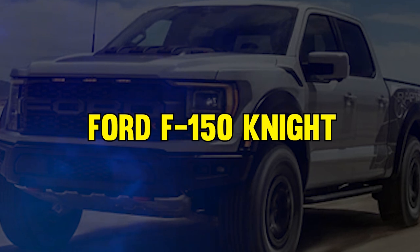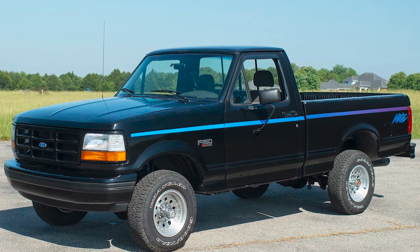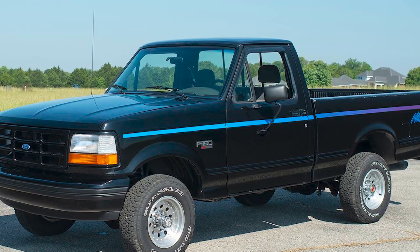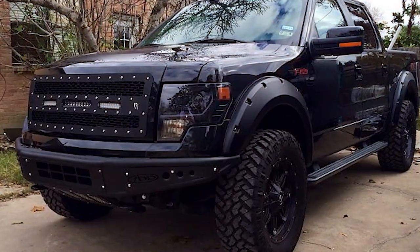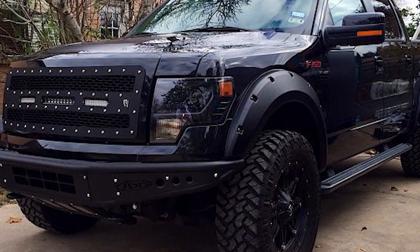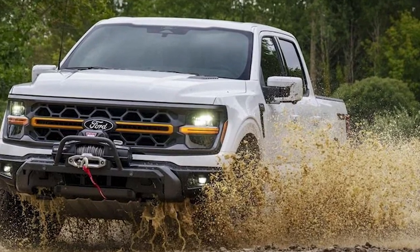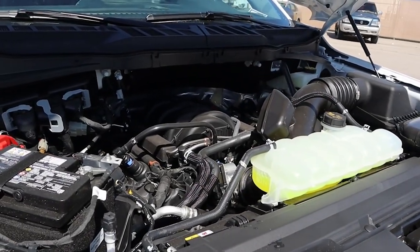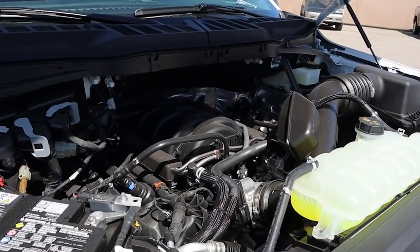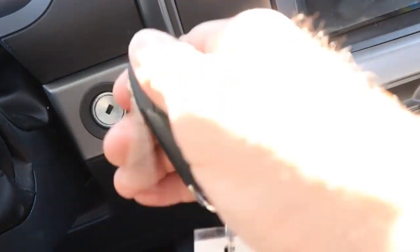At number 12, it's the Ford F-150 Knight. Emerging in 1991 and 1992, these trucks had an aura of exclusivity with striking black paint, unique multicolor stripes, and a Knight design. Originally exclusive to regular cab F-150s, the Knight package expanded to include different F-150 styles and the Bronco. Under the hood, drivers could choose between a 302 or 351 V8 engine, offering power for any kind of ride. With its overall design and rarity, it's quite a sought-after gem nowadays.